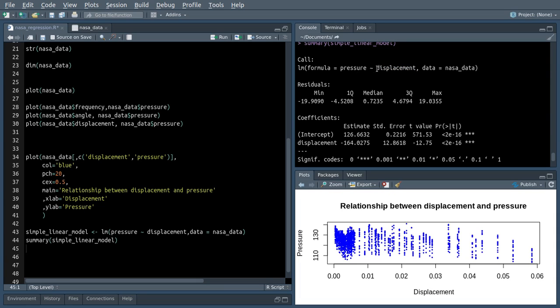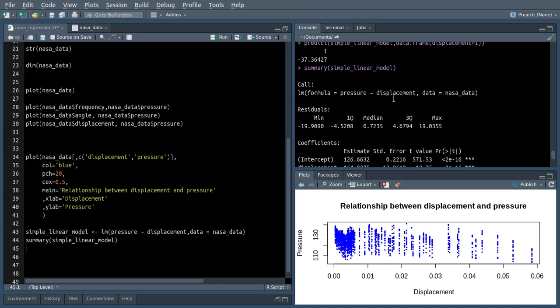If we know the displacement in the experiment, we can make some prediction about pressure. The null hypothesis that we test is that the coefficient of displacement is 0, which means that whatever value of displacement we have, we will not be able to make useful predictions using those numbers.